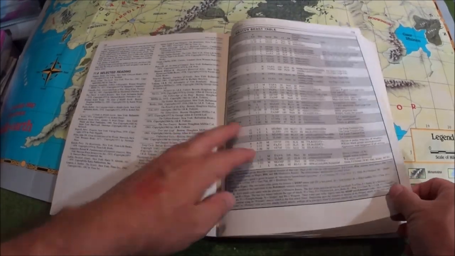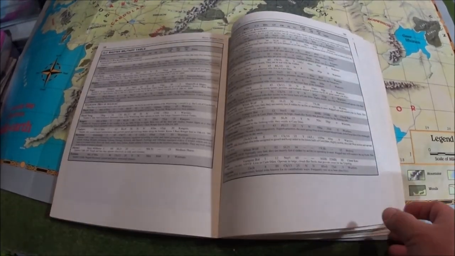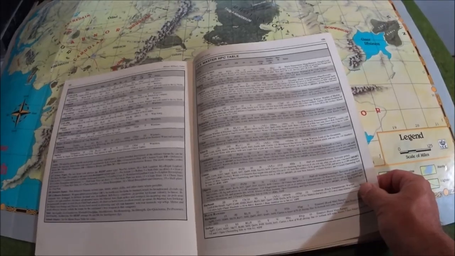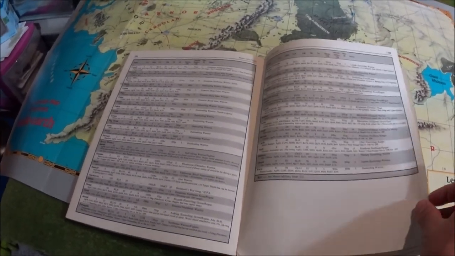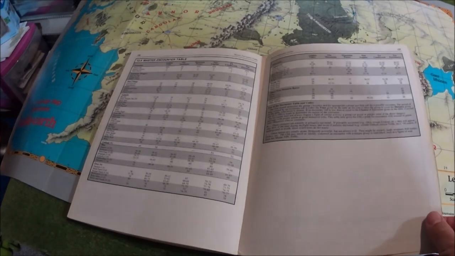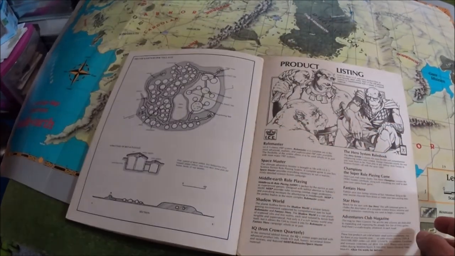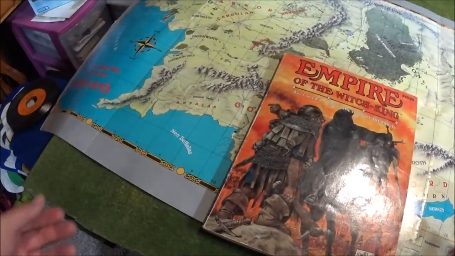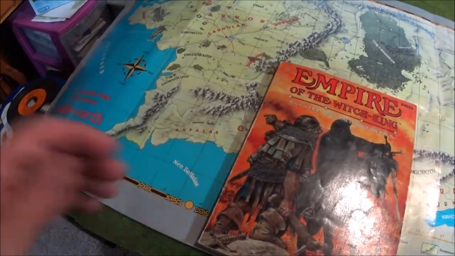So the Master Beast Table. Master Military Table. This is better than the original because it gives all the orc tribes, and I've used this extensively in my military campaigns. The Angmaran Lords, so all the NPCs that you need. And the Master Encounter Tables. And then it gives an Orcish Earthwork Village in the insert. So that's it in a very short nutshell.